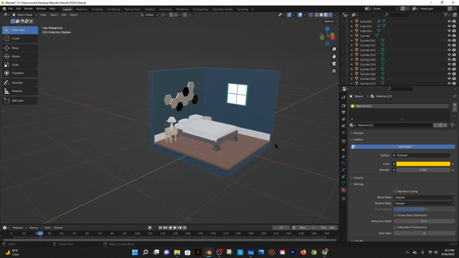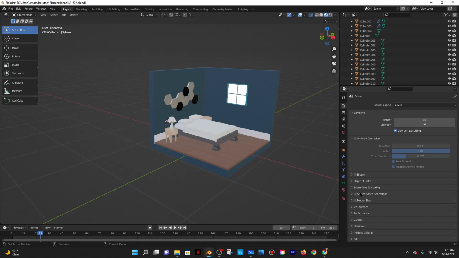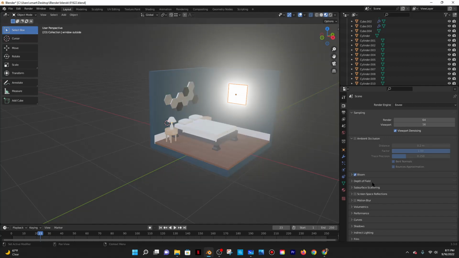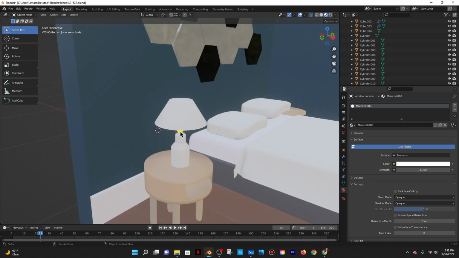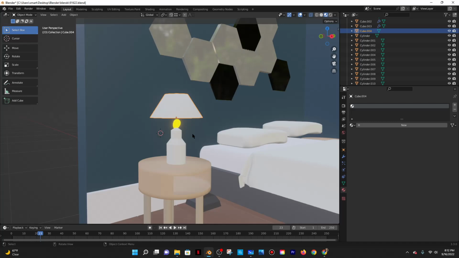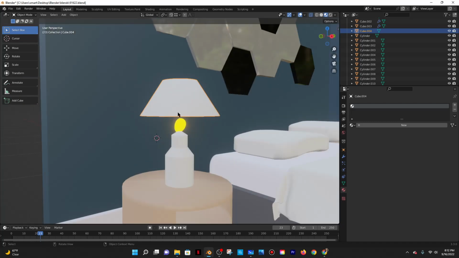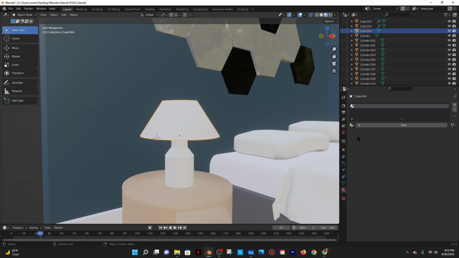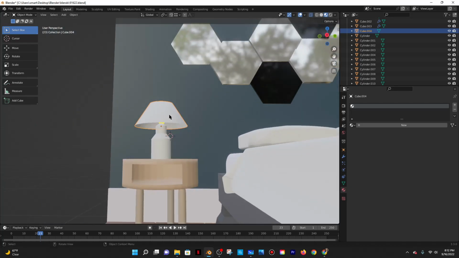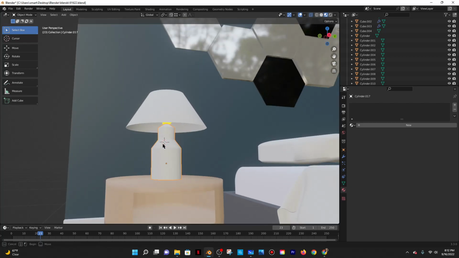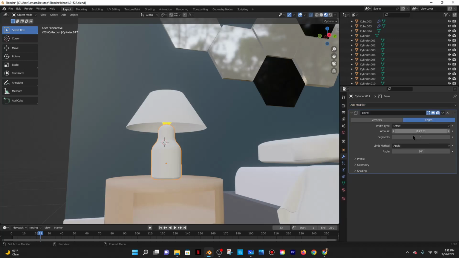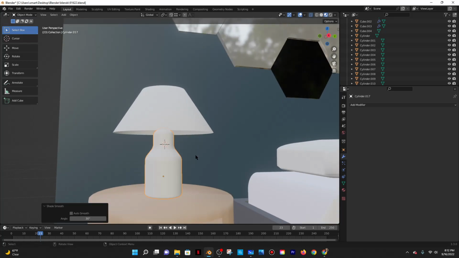I guess at this point, it would be better if I just did bloom and then change the strength of this to be 3 or something. So then this could also have a strength here. But it wouldn't make sense. Yeah, you know what, whatever. Choose do GZ and then this, yeah, right click shade smooth, or maybe not. Let me add modifier bevel, increase this, increase that, right click apply, right click shade smooth, there we go.